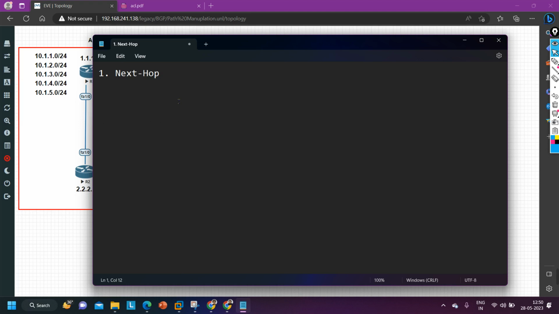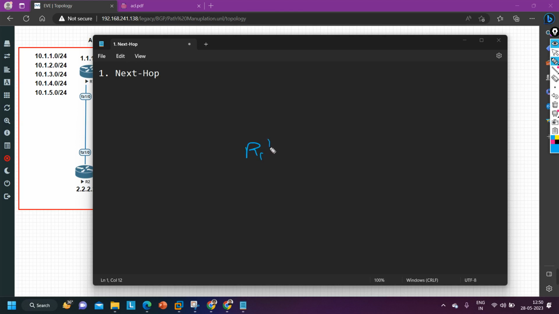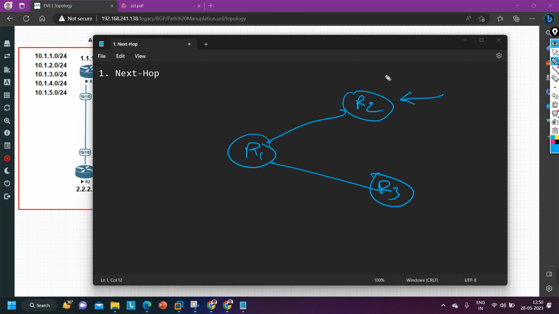Let me make you understand with one example. Here I have router 1, connected with another router R2, and here we have R3. Router 2 has received one prefix, 10.1.1.0/24, from its neighbor, and router 3 has also received the same prefix, 10.1.1.0/24, from its neighbor.